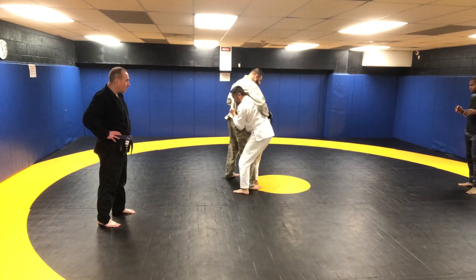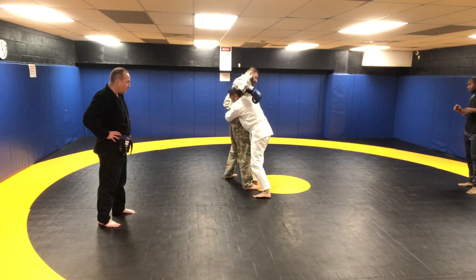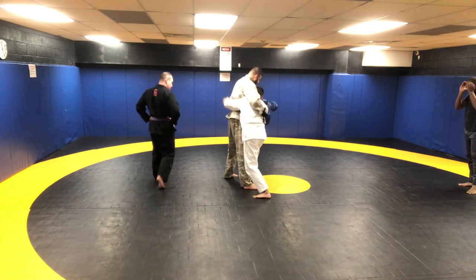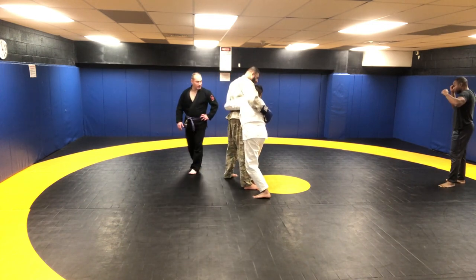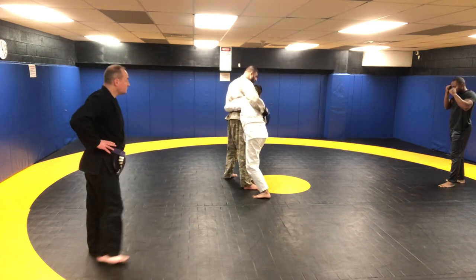Punch. Drive. Okay, now think about where your head should be. Should be on this side, yeah, that side of the body. There we go. And then this arm is protecting this one here. This is going to come inside. Inside. There, you feel that? Yeah, you feel that control there? You feel how strong that is?